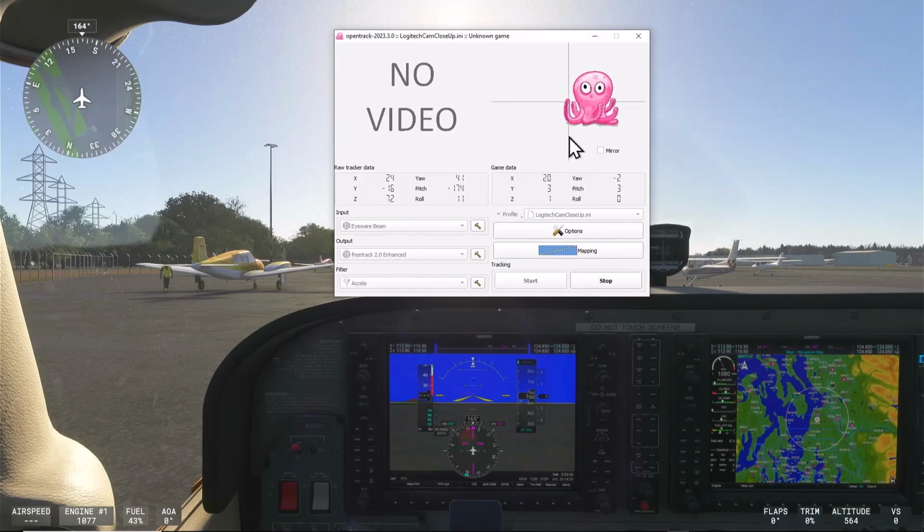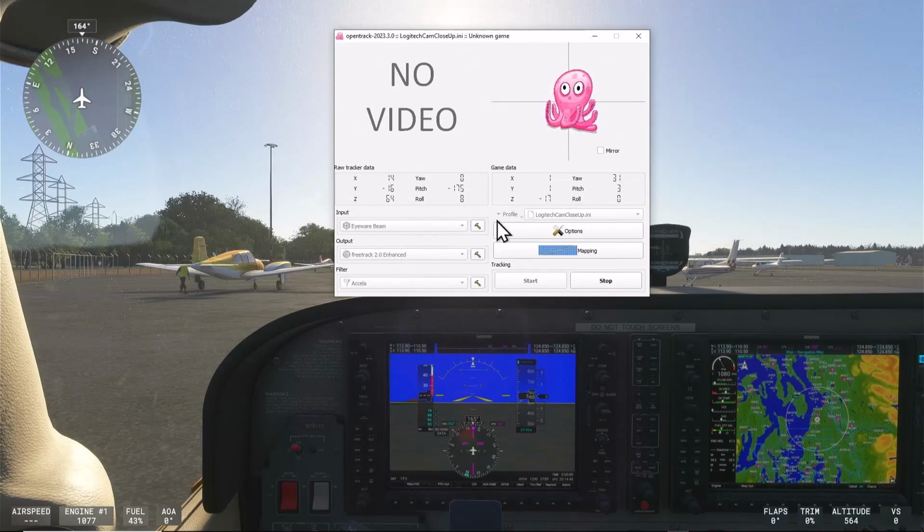And when I go left, when I go right, when I look around behind, it goes green. When I'm looking at the front, it's red. Look at that. So that's a good test to see if it's working even before you open up whatever game you're using. I love it, and all the values are there. You can see in here, it says iWare Beam is the one that you use as its input, and then FreeTrack 2.0 is already there.